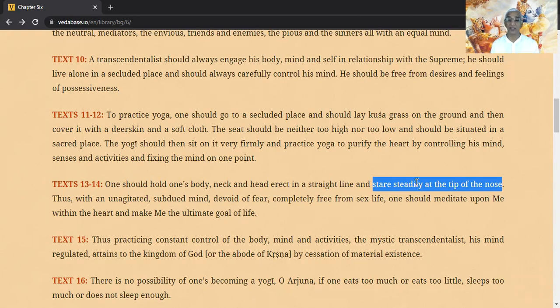If you try to stare at the tip of the nose, then our eyes will hurt. That means we are trying to focus our pupils towards the tip of the nose, so we are straining our eye muscles, and that is going to hurt our eyes. So just look down, that's it. That's what it means to hold one's body, neck and head erect. So that means sit straight and look down.